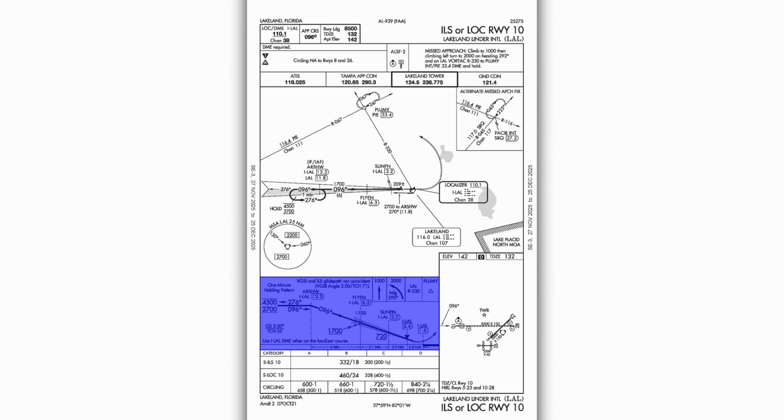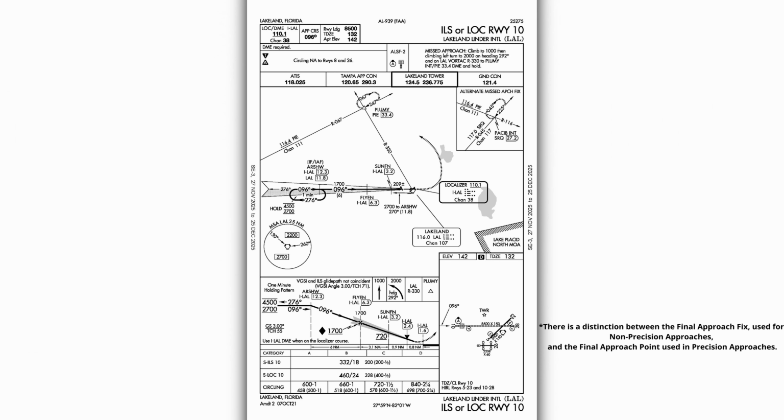Now, moving on to the next section, the profile view. This essentially gives pilots the same information found on the plan view, except now it's a cross-section of that information. A few symbols to note here are the final approach fix. One of the profile view's unique features is that it actually marks the final approach fix distinctively.